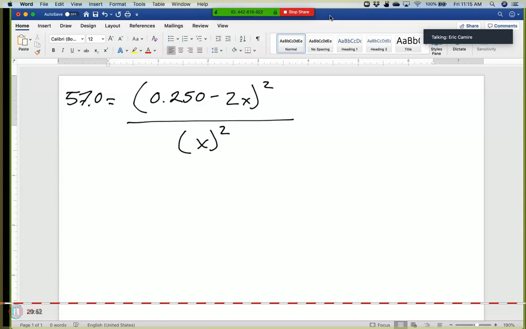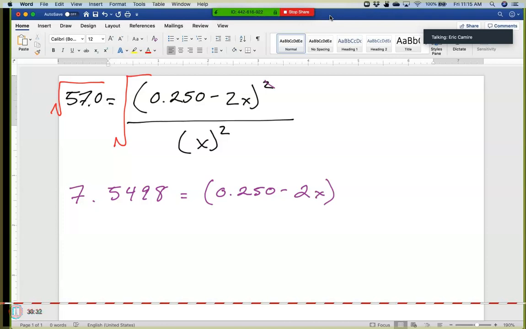What I see immediately, though, is that all of my x's, the things that I need to solve for, are associated with squares. What I could do, if I took the square root of the left-hand side of the reaction and the square root of the right-hand side, what I'll see is that if I take the square root of 57, I get the number 7.5498. It will be equal to, just get rid of the square that's around all of this mess, right? So I just get rid of that square effectively. And the same thing here, get rid of that square over the x.